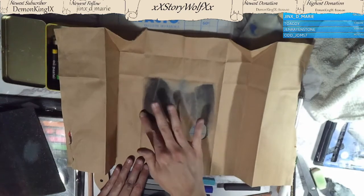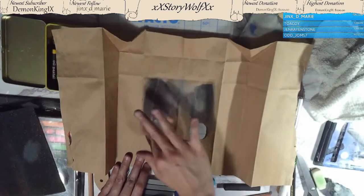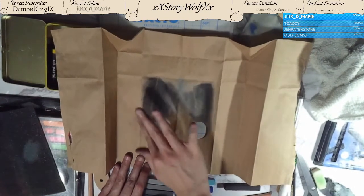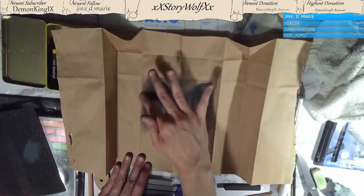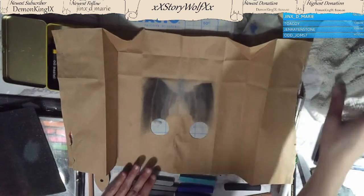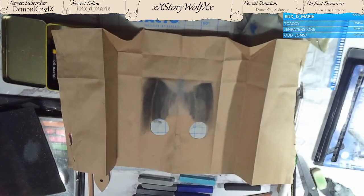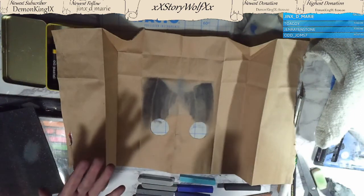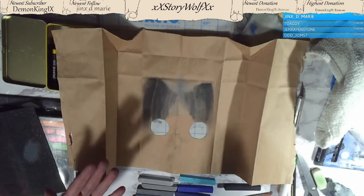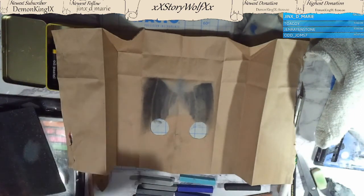This side isn't quite like I wanted it to be, but I'm trying to see if I can fix it. It's a little bit harder, I'm realizing, on a paper bag because it's not like a canvas. It doesn't grab it like a canvas. It kind of just sits there and just pushes it around a bit. But it's all good. So, just wiping that off, make sure I have a clean slate for my fingers. I know it doesn't look clean, but I promise this part isn't going to go anywhere. It's just stained on my fingers now.